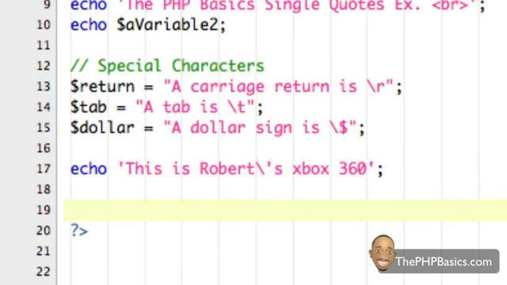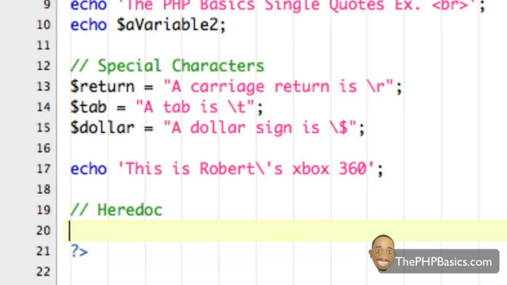So moving on here, we can also create strings with what's called heredoc. So let me just go ahead and make a comment here. The previous methods are the main ways to create strings in most languages, but PHP allows us to use this heredoc, which allows us to create multi-line strings without using quotes. So heredoc does sound like it allows us to do more with that code, but it can be difficult for some, and it can easily lead to additional problems if you do not correctly code your string.